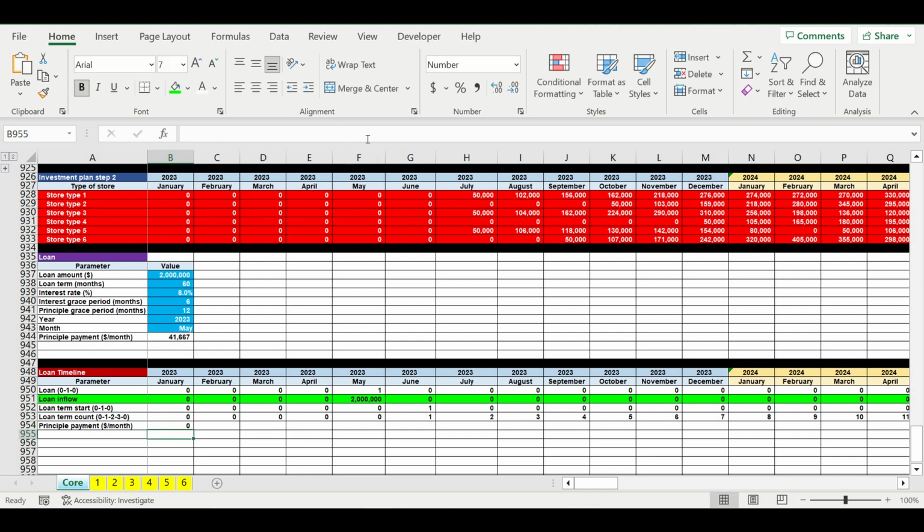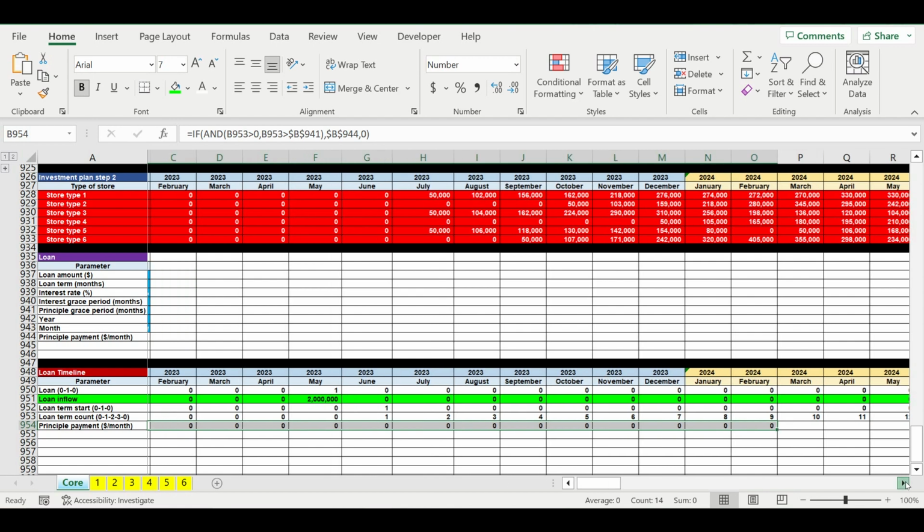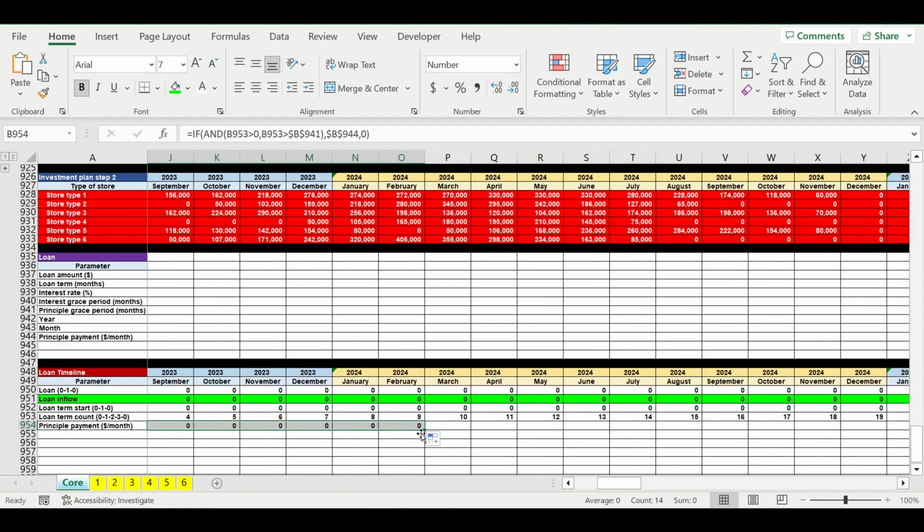Now let's extrapolate this formula. So here we have zeros. So now when the grace period is over, after 12 months of grace period, we see our payments started.